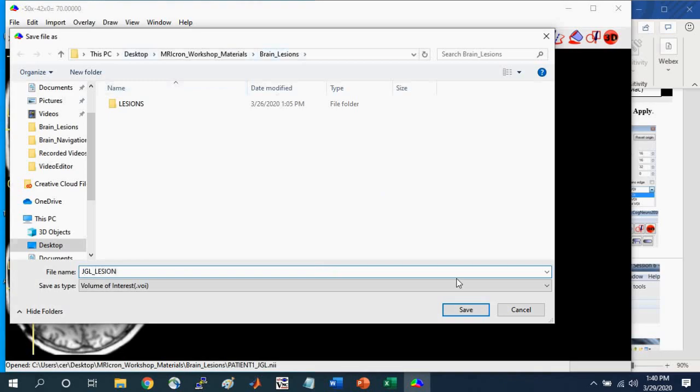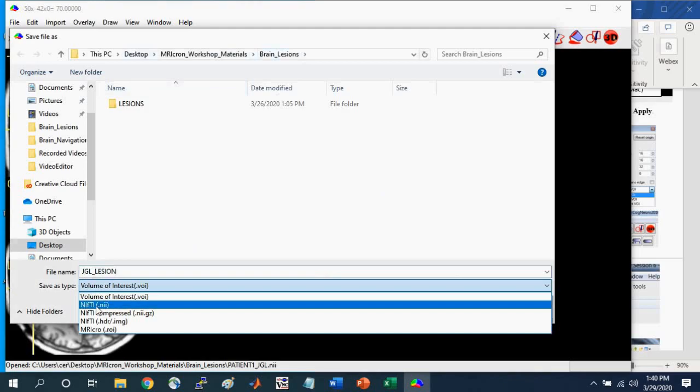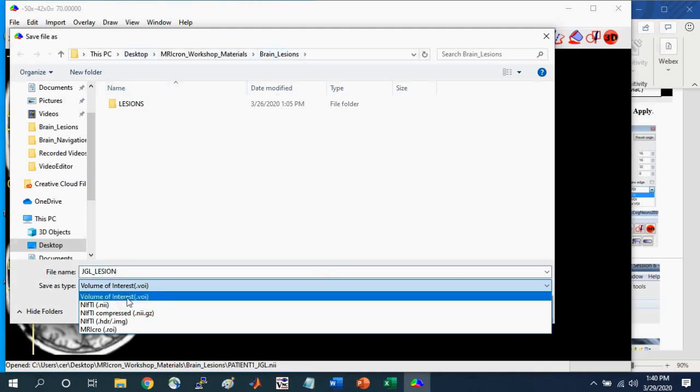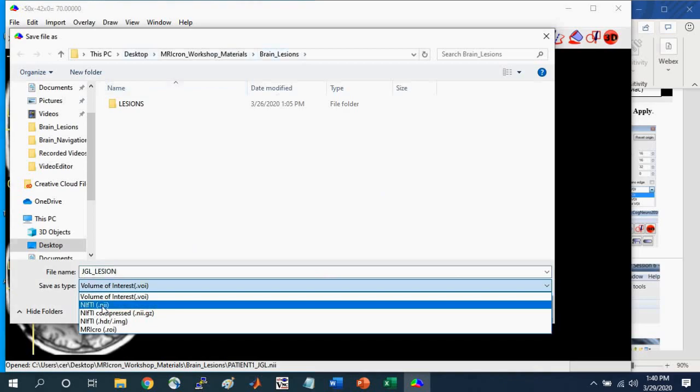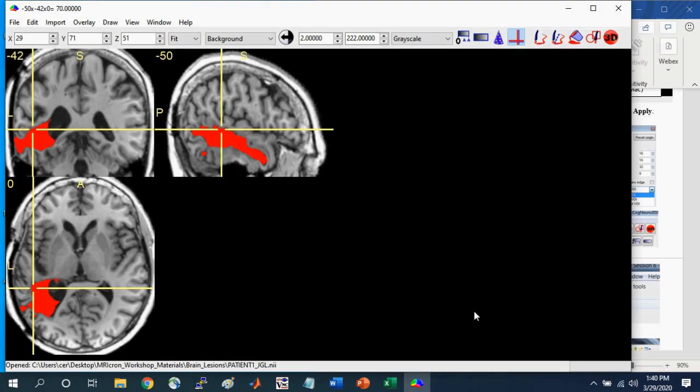We can change the format as well. I tend to save everything in Nifty format, but you can change it to this VOI format as well. But keep in mind the VOI format is specific to MRIcron. The Nifty format is a general format that can be used with many different brain imaging softwares. If you select that, you'll see the other Nifty file format files. Click Save, and now you've saved it.